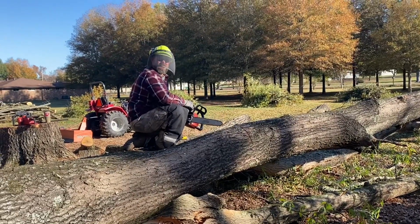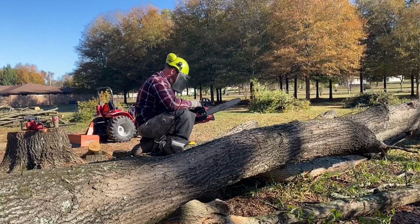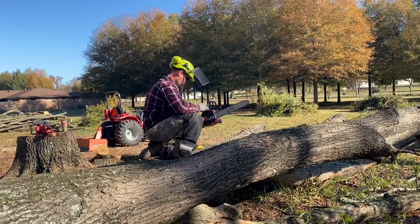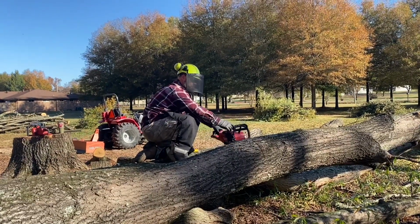Battery's hot. I need a real battery, huh? It's getting serious. Grab that battery out of my saw, or grab my saw. I got too hard on it. That's what she said.